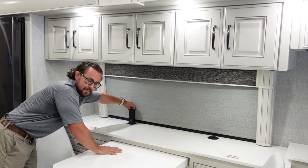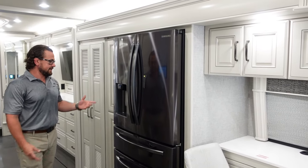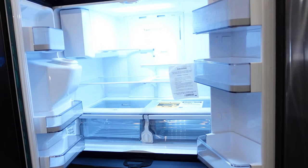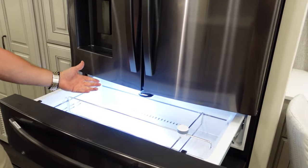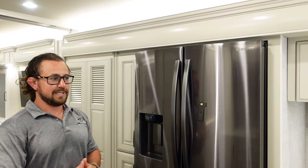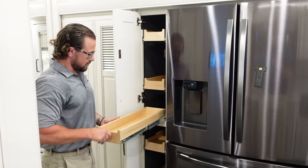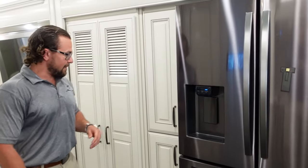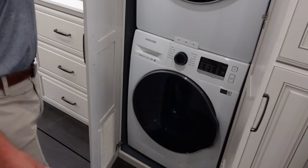You've got power towers on either side. Moving to the back, there's a Samsung refrigerator with ice and water on the door — a huge setup with twin cooling, which keeps humidity in your freezer and fridge at the right settings. It also has a built-in flex drawer that can be a fridge, freezer, wine cooler, or whatever you'd like. On top of all the other storage, you have nice pull-out drawers with very smooth mechanics. And right here: a stackable Samsung washer-dryer just like you'd have in a house.